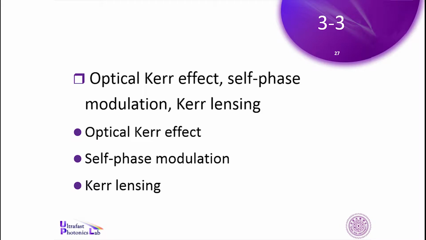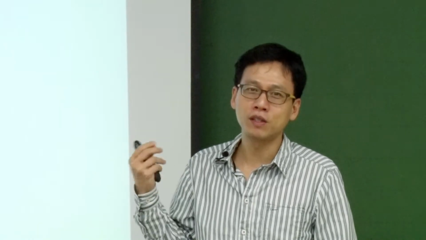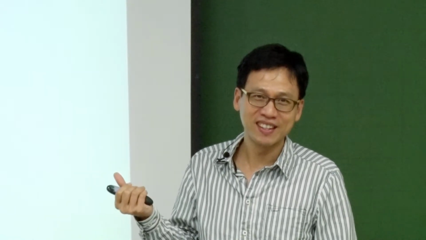So today we are supposed to move on to phase modulation mechanisms, starting with optical Kerr effect. But since we spent so much effort on Tuesday on amplitude modulation, here is a simple review. Do you still remember the dynamic gain and dynamic loss response in the presence of an input pulse? If you have an input pulse, what would be the loss as a function of time? And what would be the gain as a function of time? Do you remember the shape of the curve?